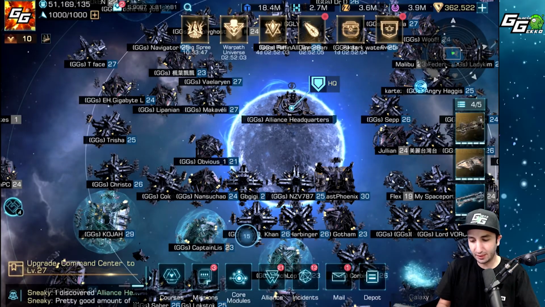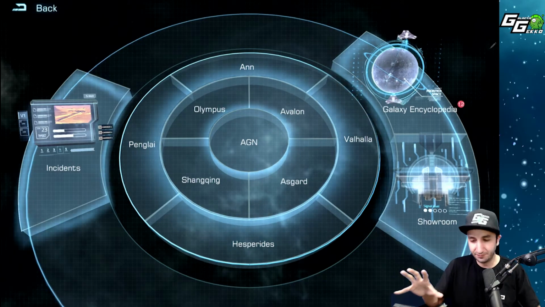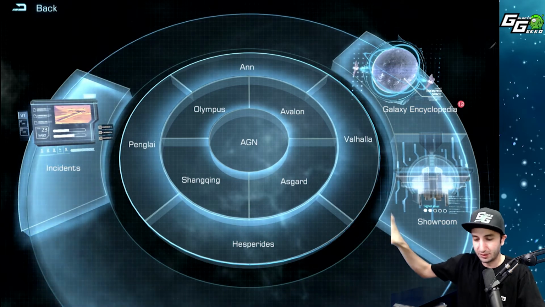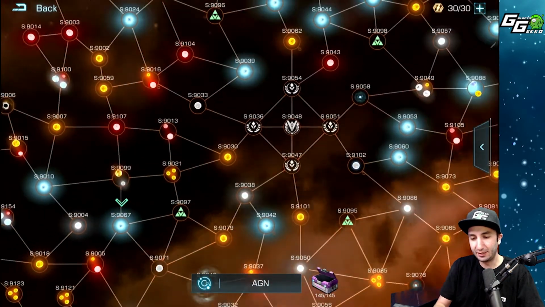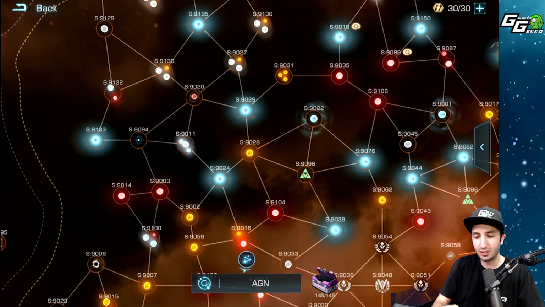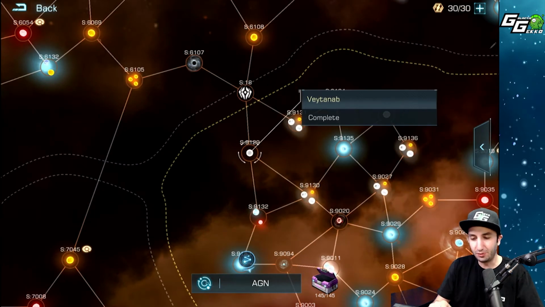But the part that I really want to show you is the incident. Back in the day, you used to have only that middle section, which was a little bit iffy. It was a little bit funky, where you could click on this and you had these different places, different missions on these different, I would say, star systems that you had to go through.